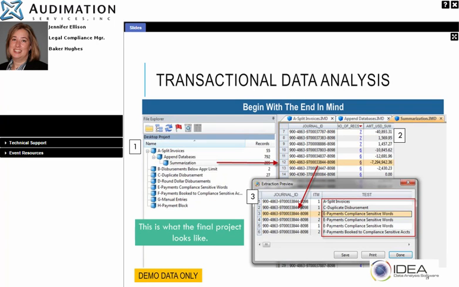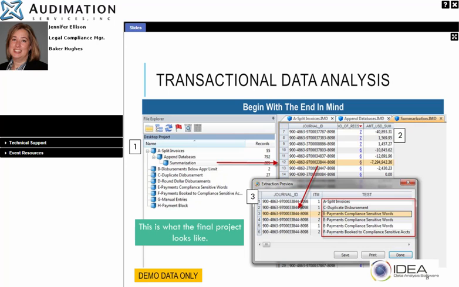So this is the ugliest slide that I have, but I'm going to take a couple of minutes to explain it. I always start these audits, my number one motto is to begin with the end in mind. So I want to show you what the final project is going to look like so you kind of understand what you have to do to get it to where you want to be.